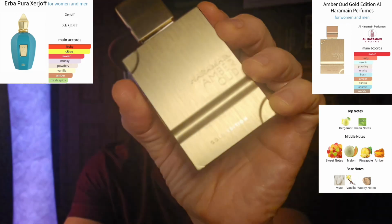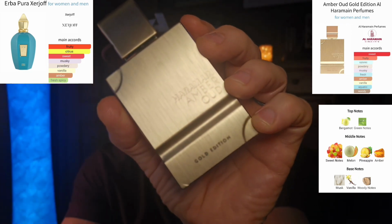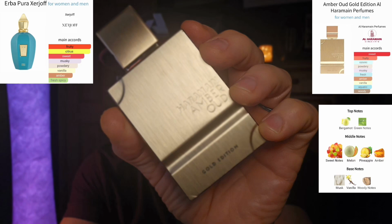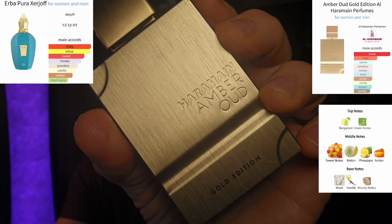Love this one. It's got bergamot and these green notes off the top, and it's got a lot of sweet melon notes with pineapple and some amber. And just real tropical fruits mixed in it, and then it's musky all throughout it, and then as it dries down you get these vanilla woody tones. Pretty unisex. It's unisex right down the middle. Pretty divisive scent too. Seems like you either love it or hate it, and I'm in the love it camp, and this is a really good clone of it.